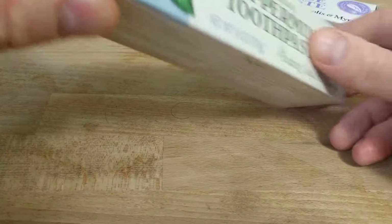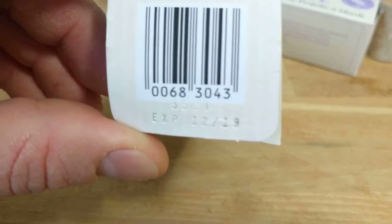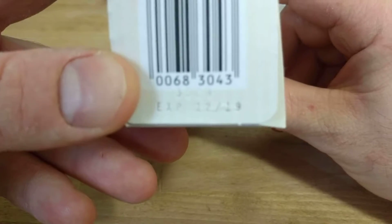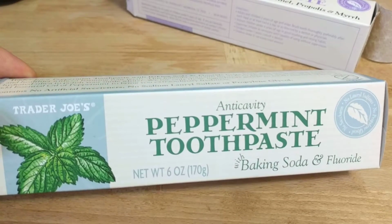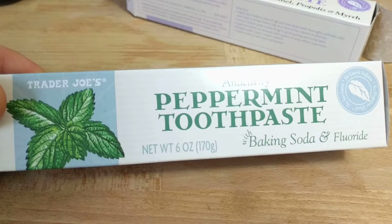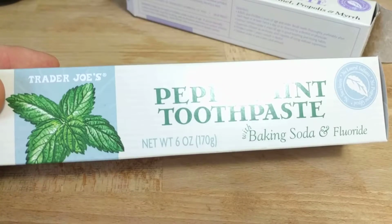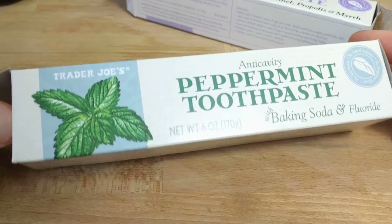Expiration date is on here somewhere. I wouldn't pay too close attention to that, but you can see it expires in December of 2019, and currently it is February of 2018. So we've got about a year and a half to go, and usually they're known to be good for about a couple years afterwards before the ingredients start to not be as effective. It'll still allow you to brush your teeth just fine. It's just that some of them, like the fluoride, won't bind to your teeth as well. It'll still bind, just not quite as well. It'll start to degrade ever so slightly, but you're still going to be able to get your teeth clean with it. So I wouldn't worry too much about the expiration date.